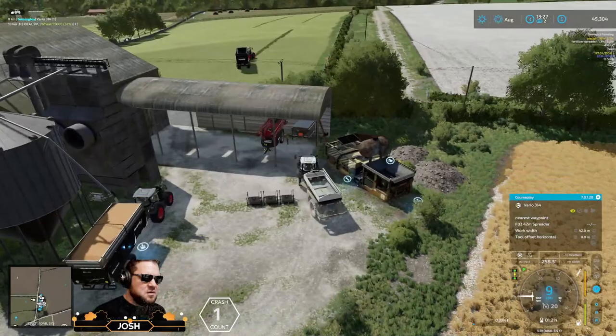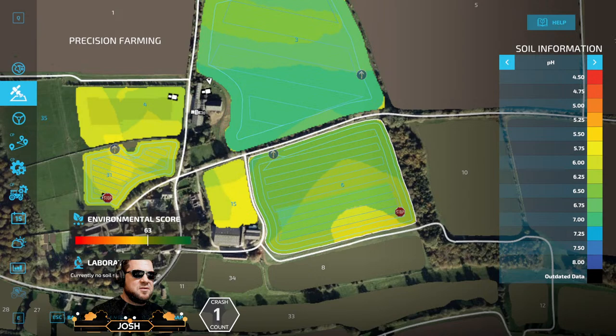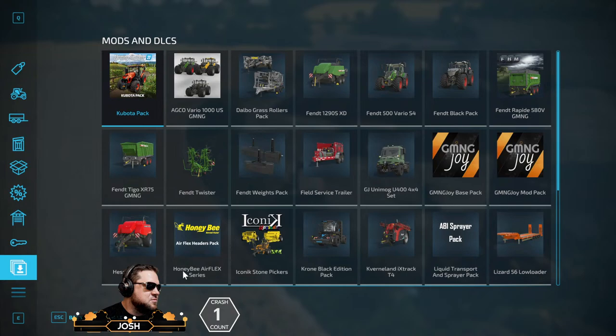Look how dirty this thing is. Now, did we do all the spreading? We did. Let's check precision farming. Nitrogen is good. No idea on the yield. pH is good. And we're good for that. So we can return it. Let's just return it from here.